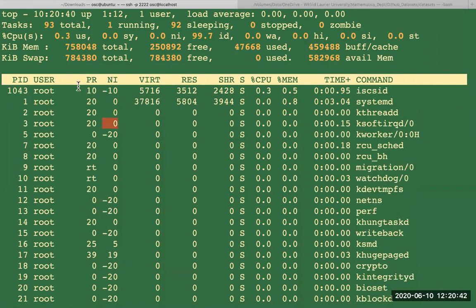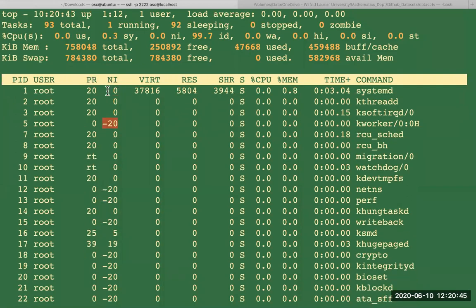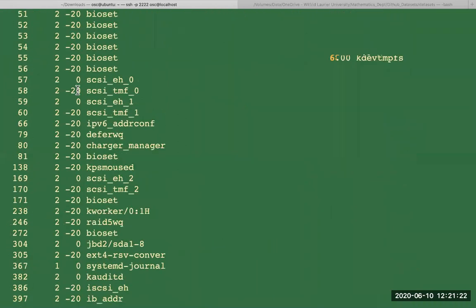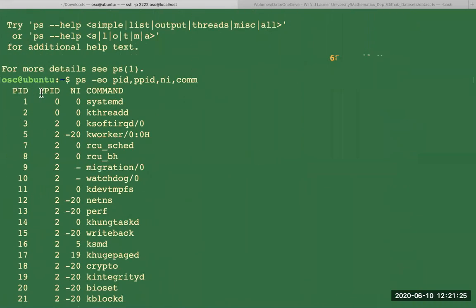So this particular top command is showing the priorities of the processes. Similarly, we have another PS command that can show PID, PPID, and then we have Ni, which is the nice value, and com is command. Let's see where I'm running it. So now here you can see the PID and the PPID. Now what is PPID? It's the parent process ID. So basically this is the system ID. So the nice value for this is 0. So nice value is the current priority of that particular process. So this is called nice value.